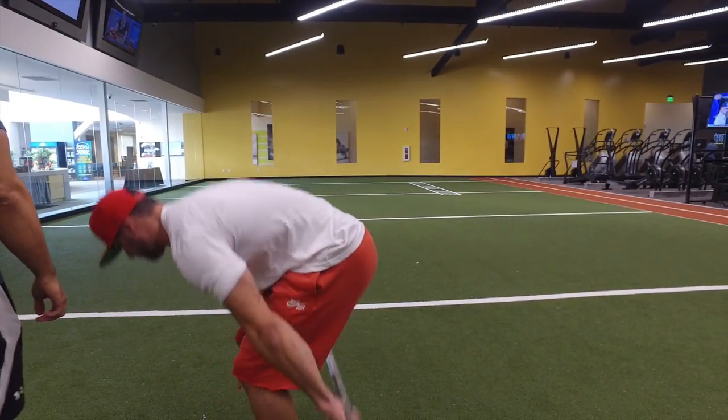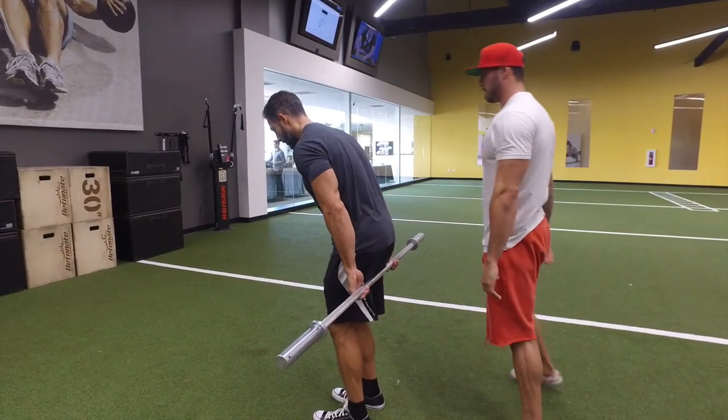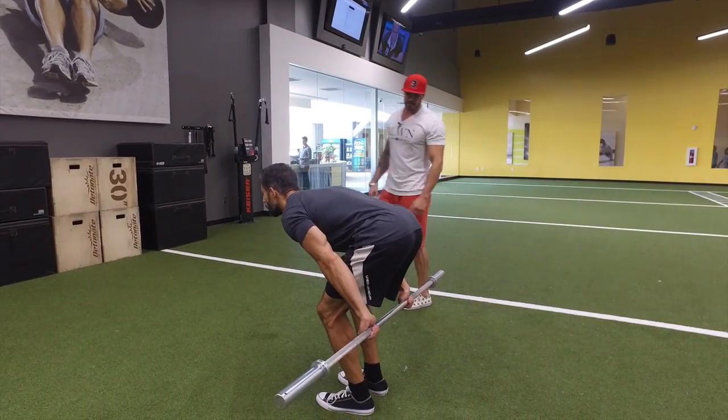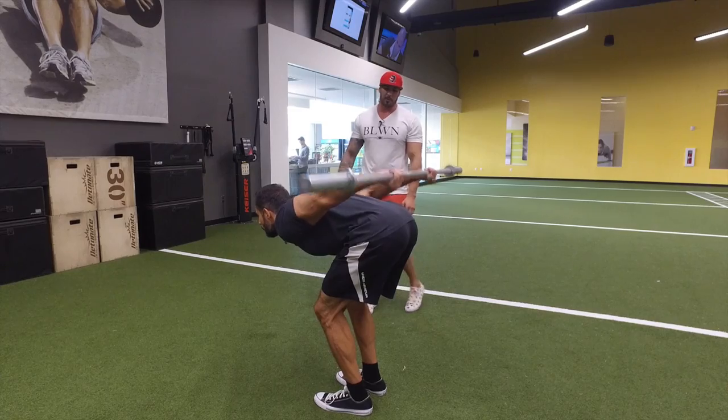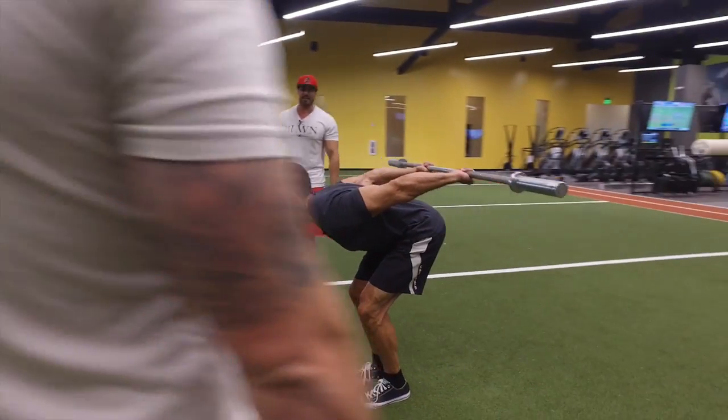Hand the barbell to me. I want to try that. So just hold it here. All right, pass the baton. Let it rest first on your calves. So let it come all the way down to where it's resting on your calf. Pump that chest up a little bit. Yep. And then come all the way back. Yes. Oh my God. There it is.